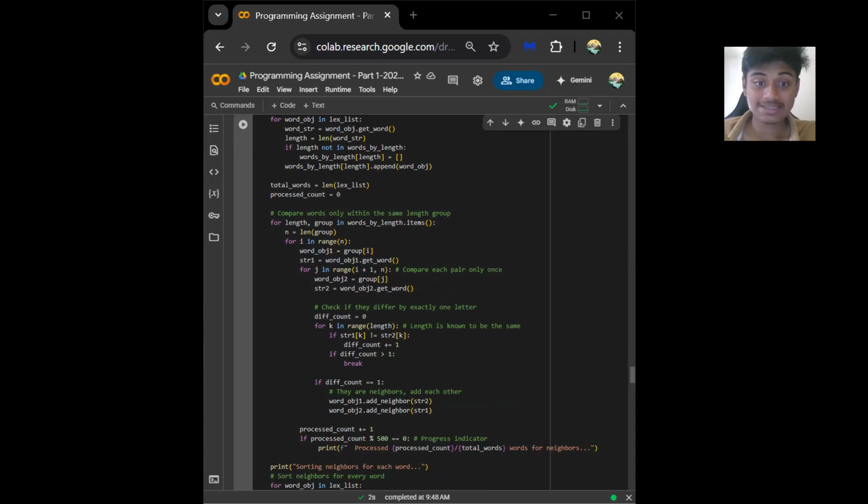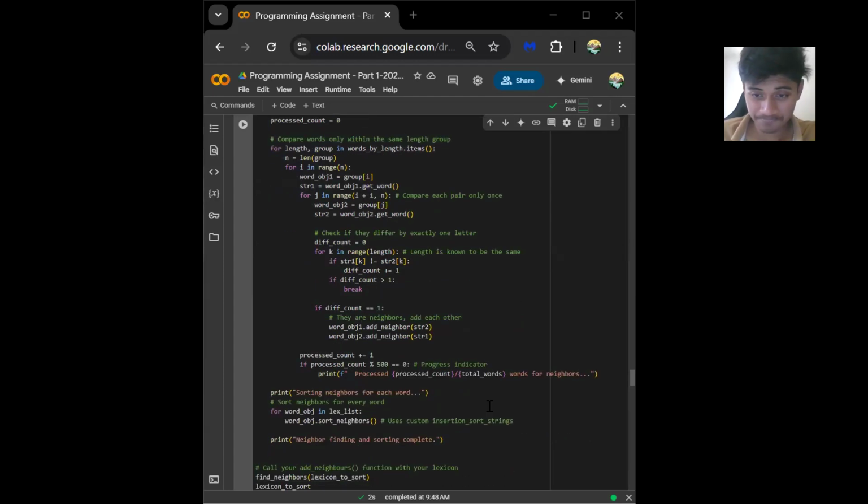And if the count is exactly 1 after checking all characters, they are neighbors, all right? And add neighbor is called on both words, word objects, to add each other to their respective lists.